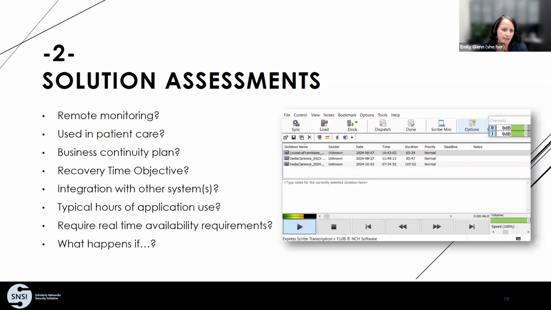And so, big picture about our solution assessments: while they started a little small and a little scattered, they've gotten much more robust and streamlined, but there are still some pieces that we have to absolutely track. But our big thing here is knowing our software and being able to advocate for what needs to happen.